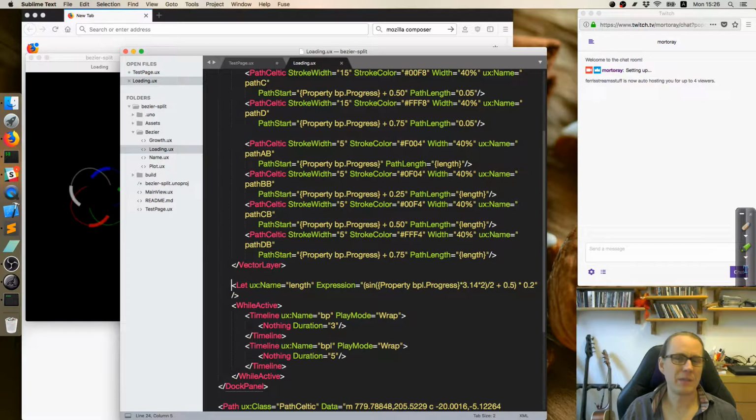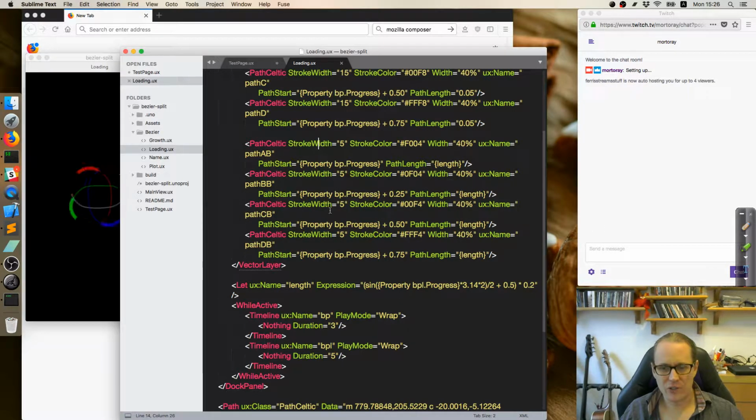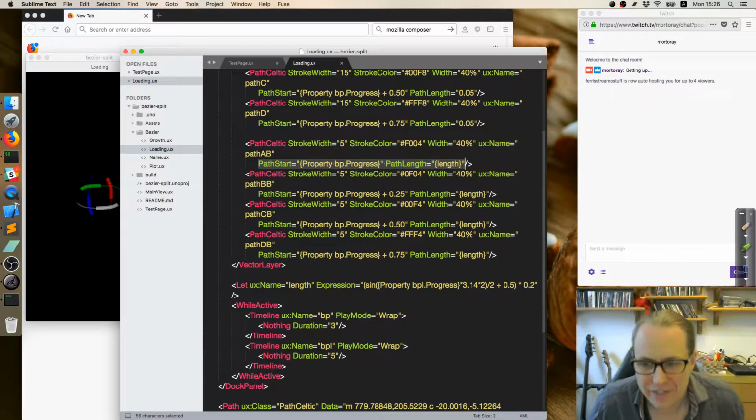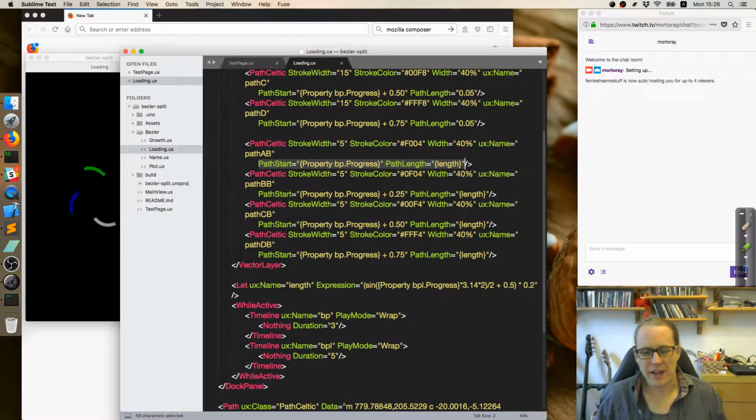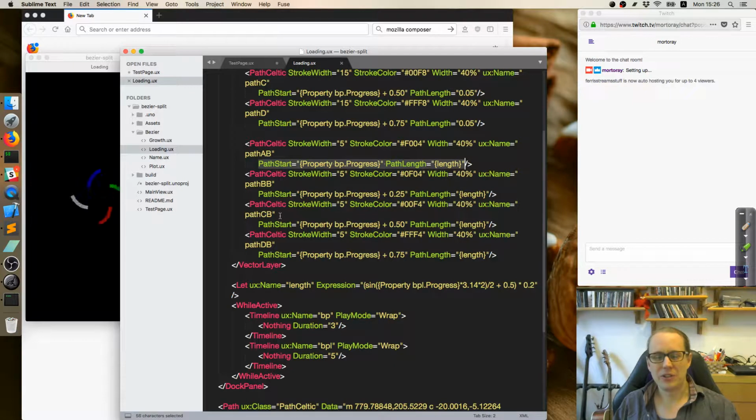Again, I hope to clean this up with some special purpose things, but this is very general purpose right now. And it just varies the length of that long path. So the long path grows and shrinks in a sinusoidal fashion. This is all these second curves do. They have the path start and path length, and they show what we can do with that. And that's basically the new features.